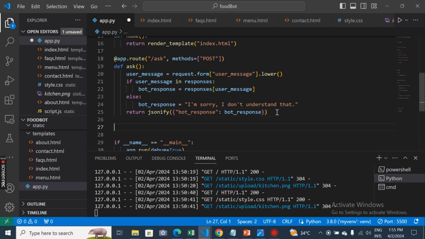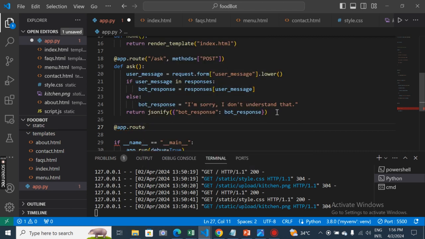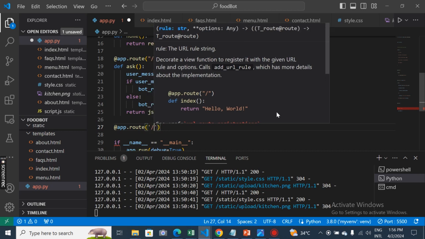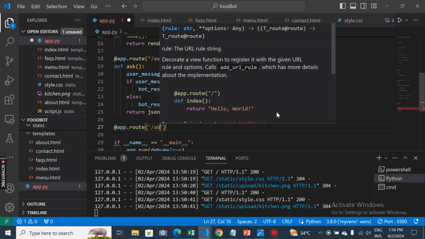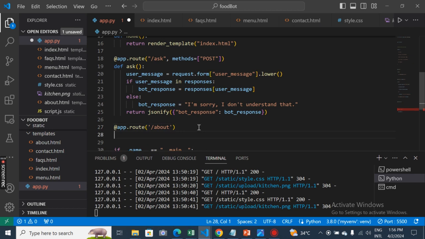So come here and create your decorator, app.route for, let's call this about. Okay. Then you create your function, def about.